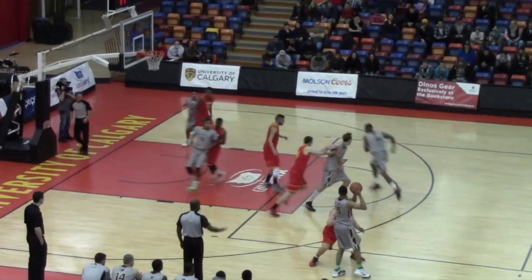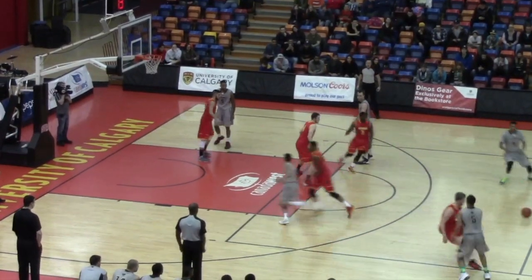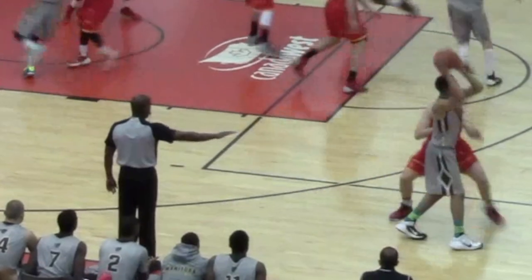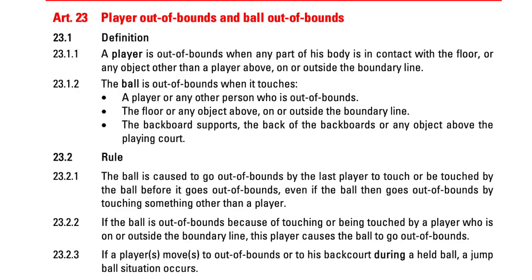Player catches the ball, referee recognizes that he has not passed, shot, or dribbled the basketball, and initiates his 5-second count. As you can see, he recognizes it, starts his count, and once a pass is made, we play on, no violation. The out of bounds violation is pretty straightforward.